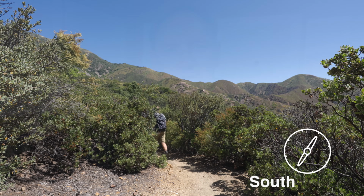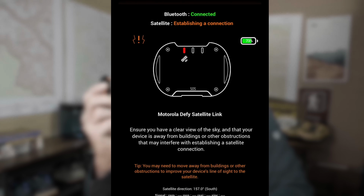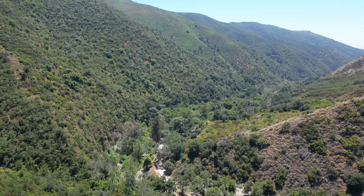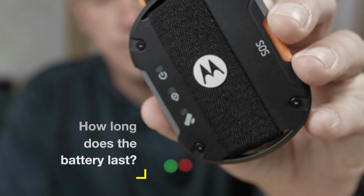So I found that interesting, and I was able to basically reestablish a connection, not just by taking it off and waving it around. That didn't work, but if I took it off, powered it off, and then faced it south and then powered it on, no matter how deep of a canyon I was in, it always established a connection right away. So I found that interesting, just something to be aware of. But in general, the connection was great. And when I had the connection, man, no complaints there.